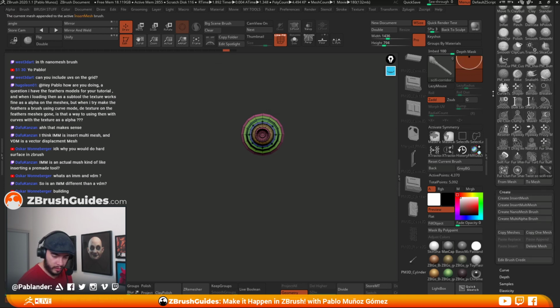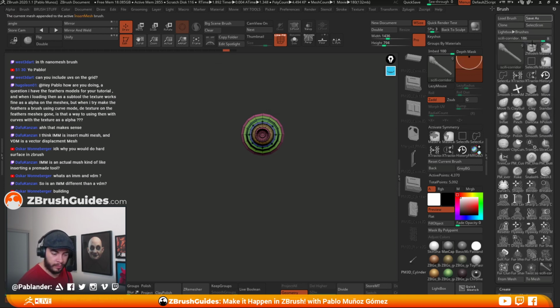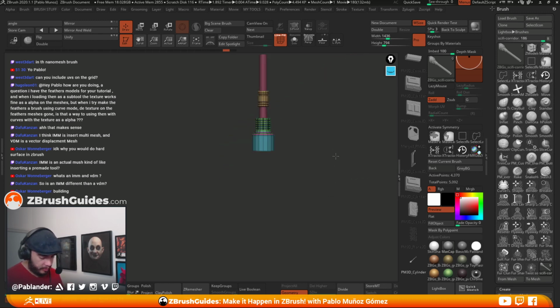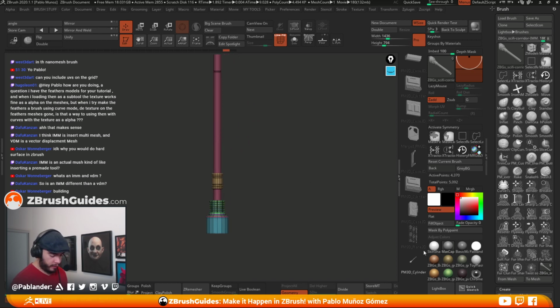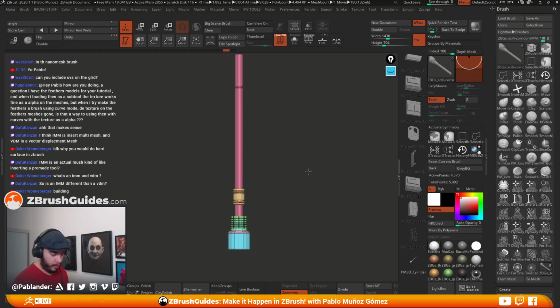Okay, I'm going to save this one just in case. Cool. So now in the insert mesh we have the grid, we have the control box or whatever, then we have that grid. The rest of smaller details we can definitely make up with the other brushes. So I think I'm happy with this so far.